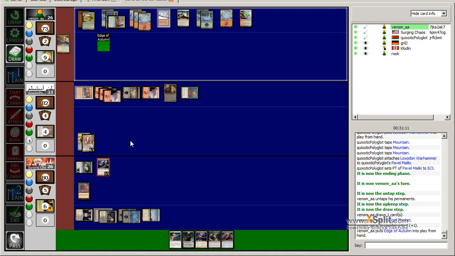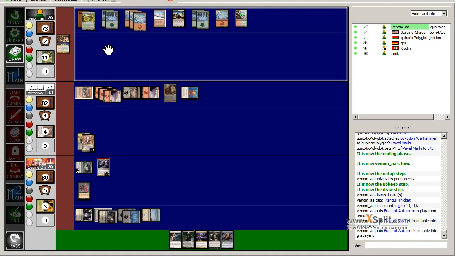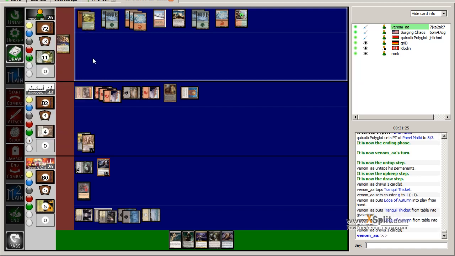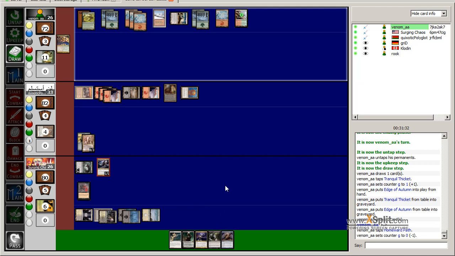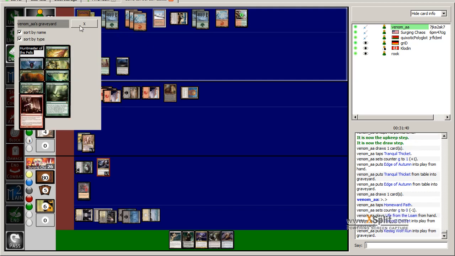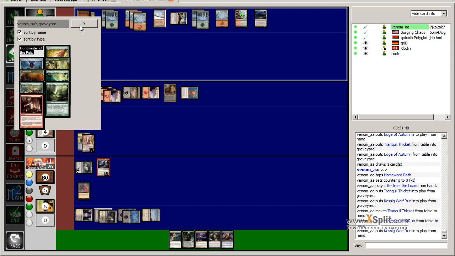Life totals are pretty similar. He's cycling. Let's see. Fairly ramp intensive. Probably drew more land. And I've got nothing but business. Oh! Not that. That's not good. Now he's gonna get one of my Keswick Wolfrun. Oh, we forgot Dryad Arbor.